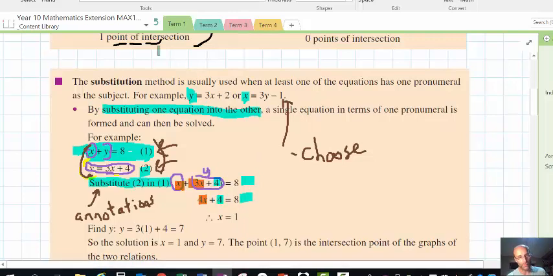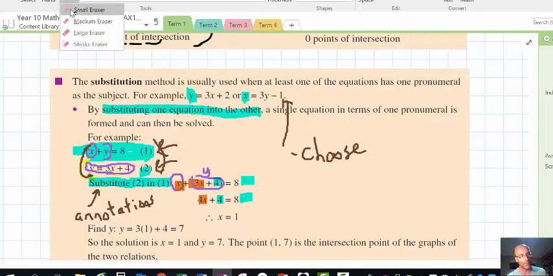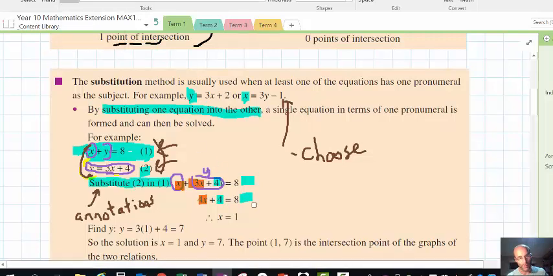Okay, and we just solve 4x plus 4 equals 8. We solve that in the normal way: we take 4 off both sides and divide by 4, and x equals 1. Now that we know x equals 1, we have one of the two solutions. We want a solution for x, and we want a solution for y. So we have one of them. We need to find y, and we substitute again.